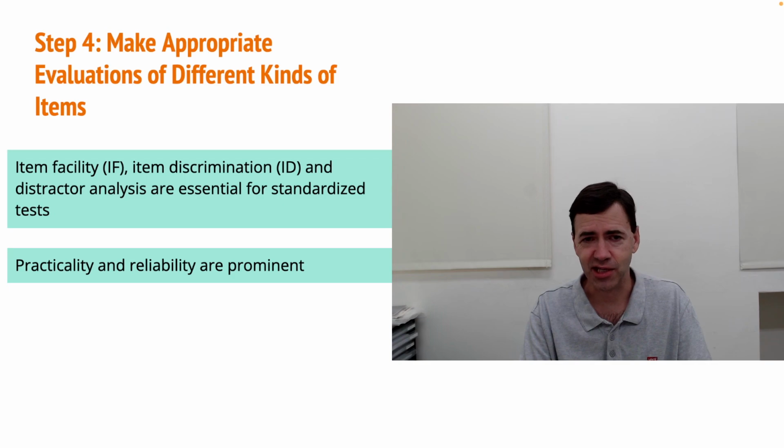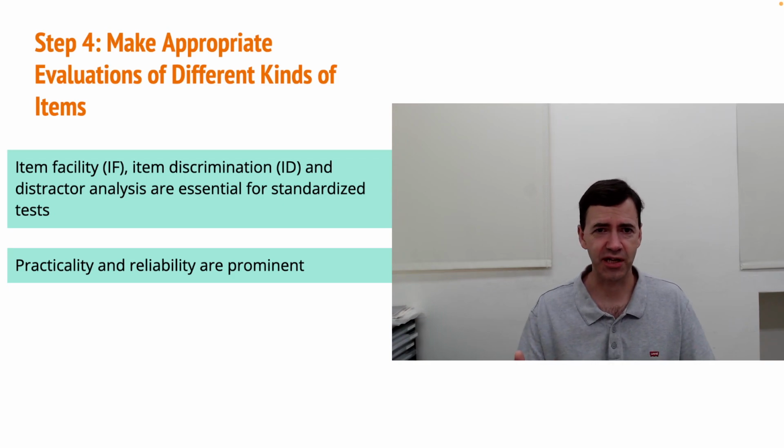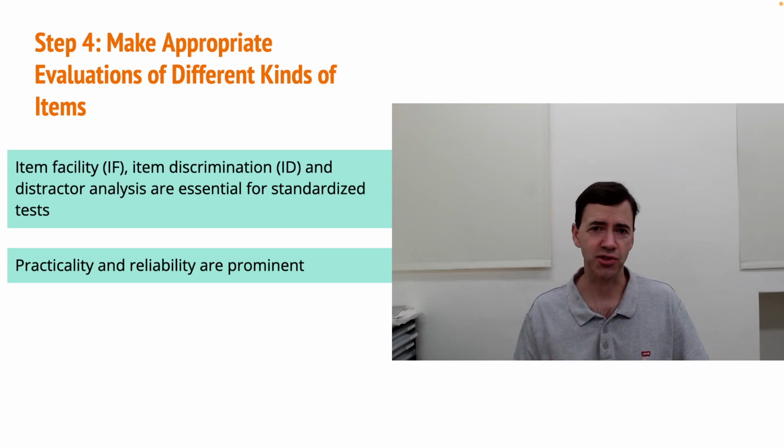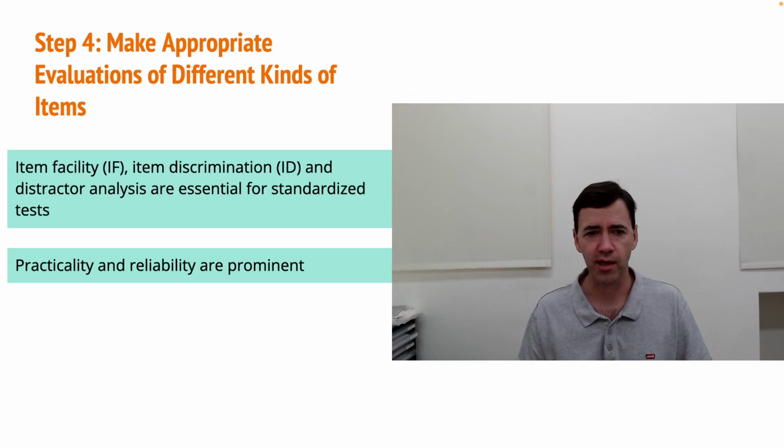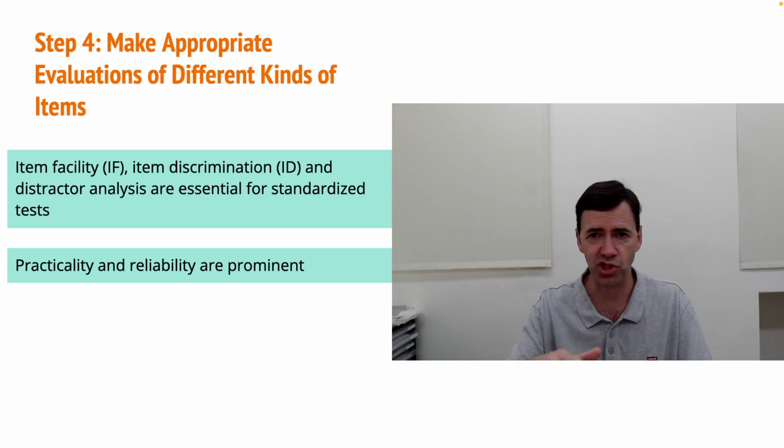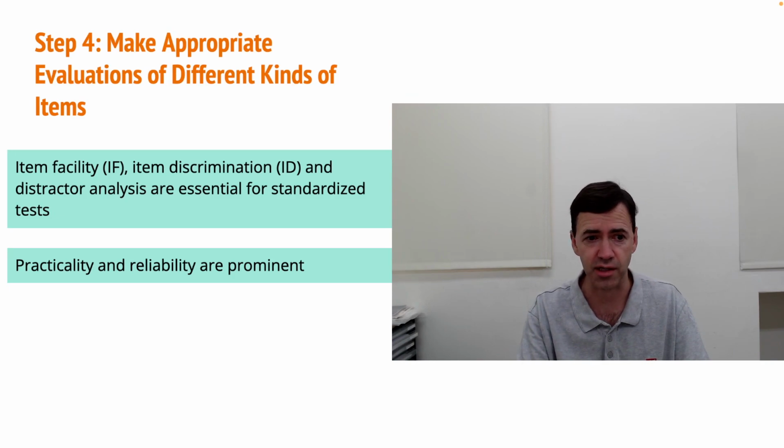And I said that as a teacher, remember, you could count the number of correct answers and incorrect answers, and you can evaluate your items that way. But that's just for evaluating your own test. Whether you get statistical or not, that's up to you. But in terms of a standardized test, these indices are essential. They must be done, and they actually have to meet a certain criteria level, or else they'll be rejected.